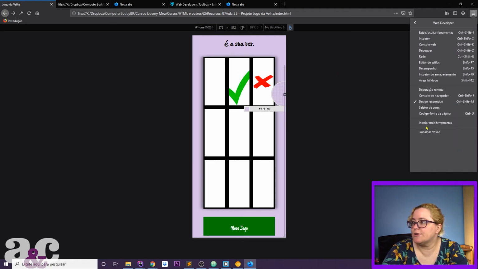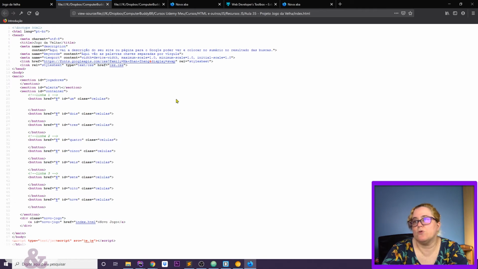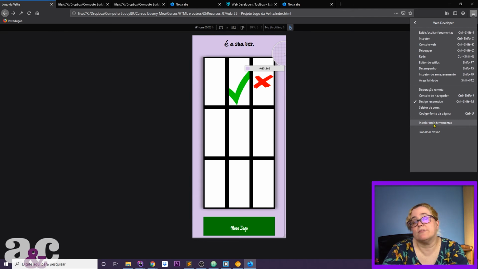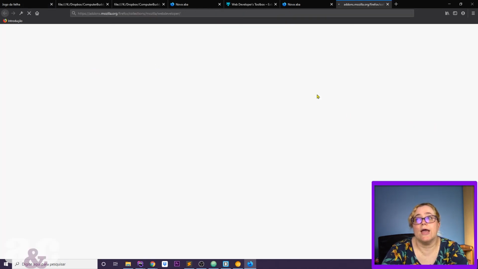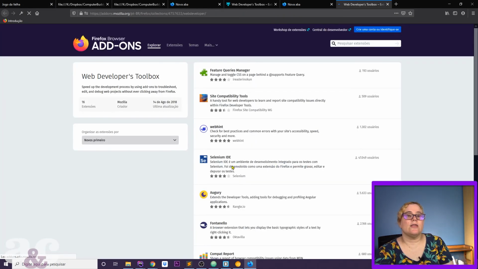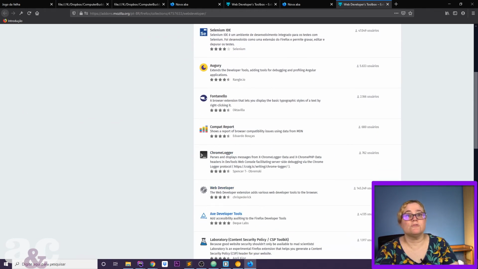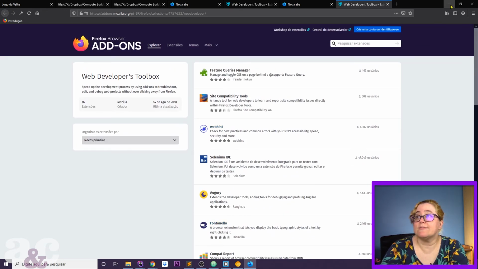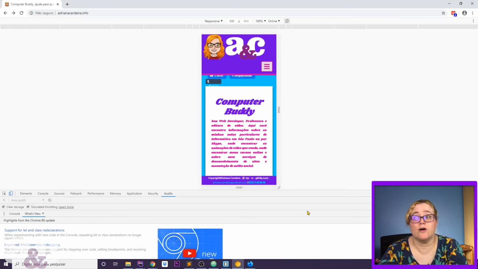Under web developer, you can see the source code here. That's going to give you the HTML source code, and you can install more tools, and then they're going to take you to the add-ons specifically of web developer tools, and you have add-ons for web development that may be useful for you. So that's the Firefox version.